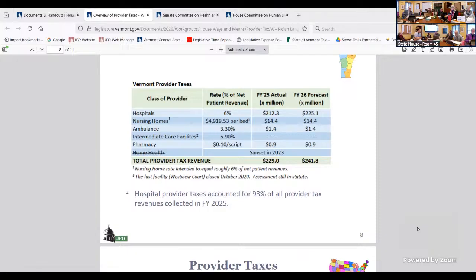But another story is that back during Governor Shumlin, there was a proposal to do a provider tax on dentists. And the dentists did not want it. One of the reasons it failed is because, at least with nursing homes and hospitals, there's not a lot of them, and they have to report a lot of their cost data to the state. Whereas dentists are privately owned, independent, they don't have audited financial statements. They don't have to report stuff to the state. We don't know how many of them there are. We don't know how much revenue it raised. Do you know how many there are? Because we license them. Oh, but you know what I mean? They pay taxes already because they're businesses.